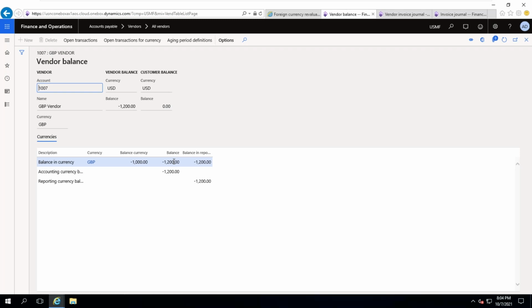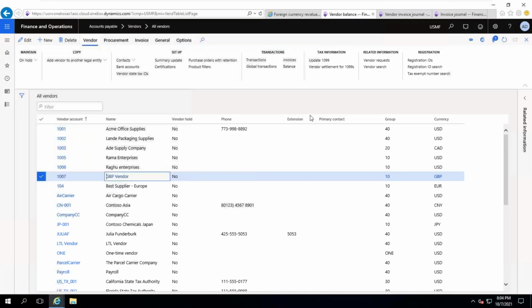Understand the question? Actually, it is the original amount. What is the amount? Original amount 1220. Yeah, but that is my question, because your invoice is still open, your original exchange rate is still 1220 only. The open item would be for 1220 only. See, there are two transactions. It is 1220 and 20.